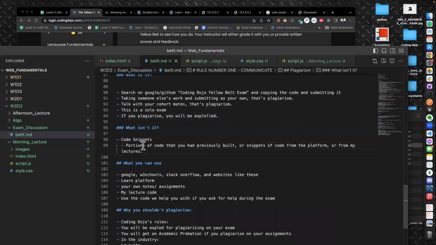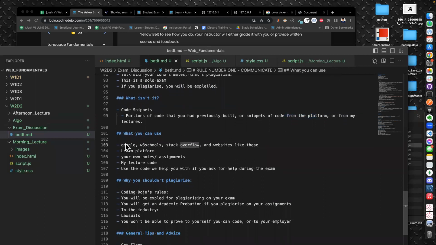You can use the code that you find in my lectures, anything that I pushed on GitHub that would work for what you're trying to do. Anything that you find in the platform as a solution, or even if you Google it and you find that code snippet that's going to help you, you can do that.